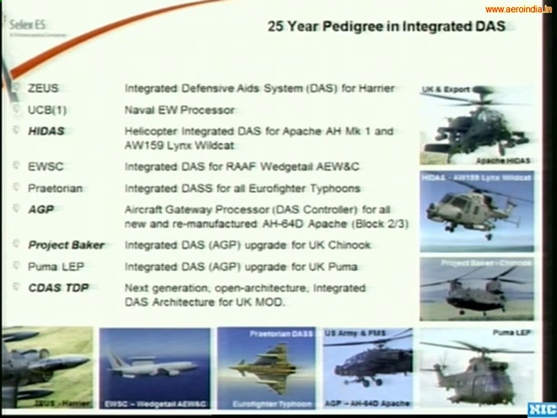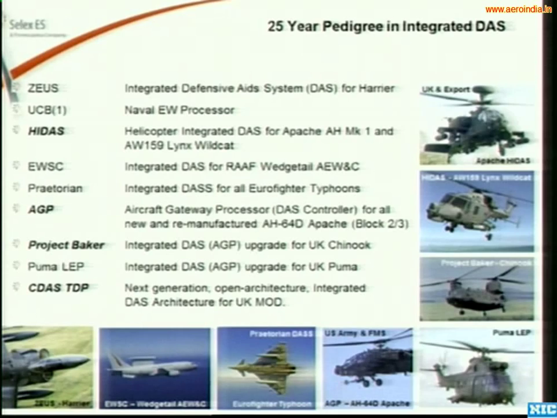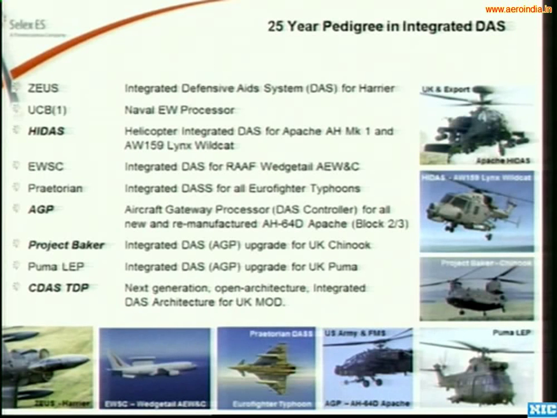Most of those systems were fully integrated EW systems where they shared hardware. But the Royal Navy were the first to say that their ships already have radars, already have EW, already have chaff dispensers - what they need is something that will coordinate them. There's a system called UCB, a commercial computer running software that took all the data off the data highways and made decisions, presenting the best options to the EW director on the ship. That came out after the Falklands War because we had some problems with Exocets. The idea of having a central computer that runs standard software which users can edit is at the heart of the CDAS system.